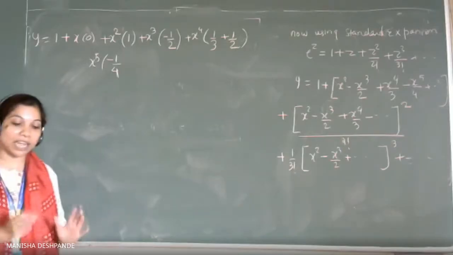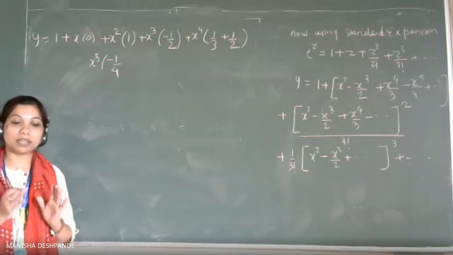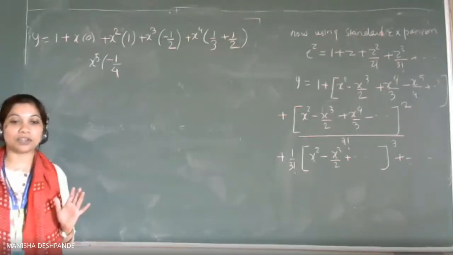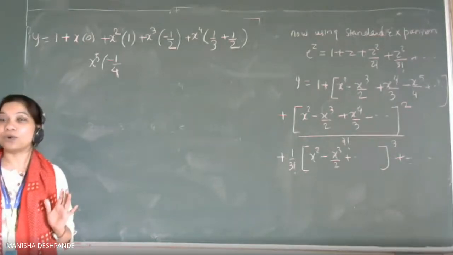In the second term, which is x cube by 2, from there we can take out x to the power 5 and keep x over there. It will become x to the power 6. So out of that, x will stay there and x to the power 5 we will take out. How can I keep x as it is? It is a power of x to the power 6, and then I'm saying keep x as it is and take only x raised to 5. Is it the coefficient of x raised to 5? No. Are you getting it?